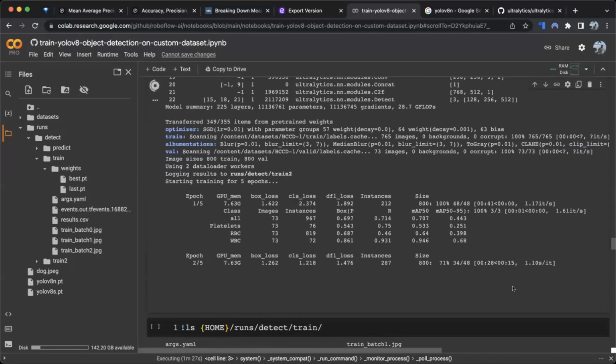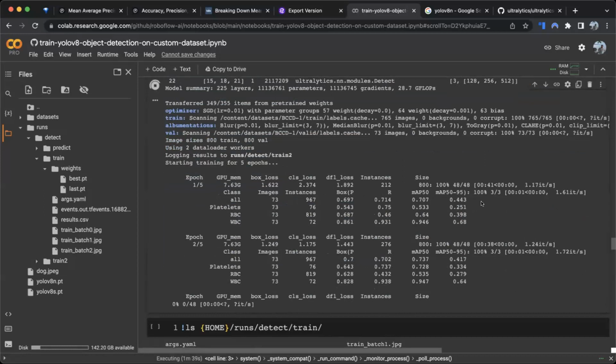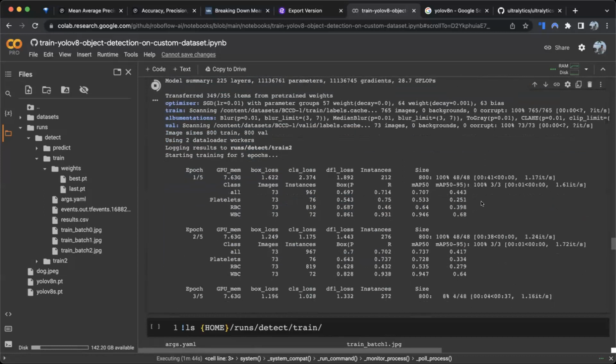Let's see how much time is left to train it. So it takes, I think, here like 41 seconds to do one epoch, right? So it's pretty fast. Remember when we spoke about that RCNN model and we said that it trains in 48 hours?